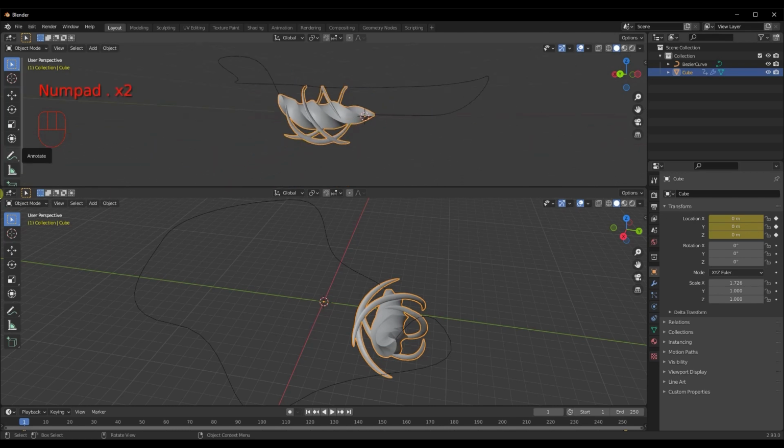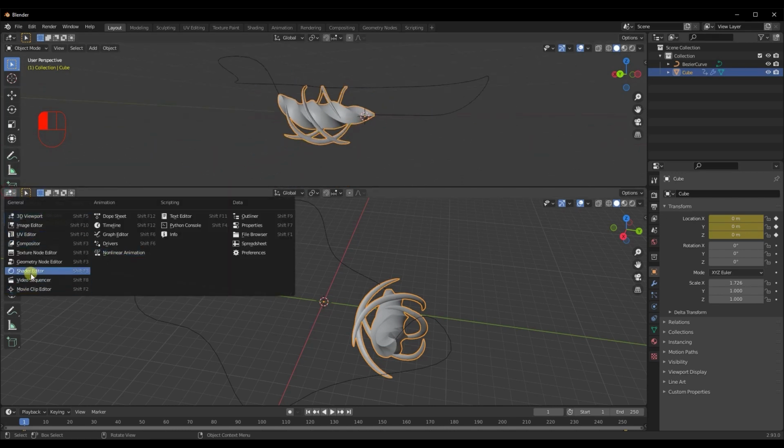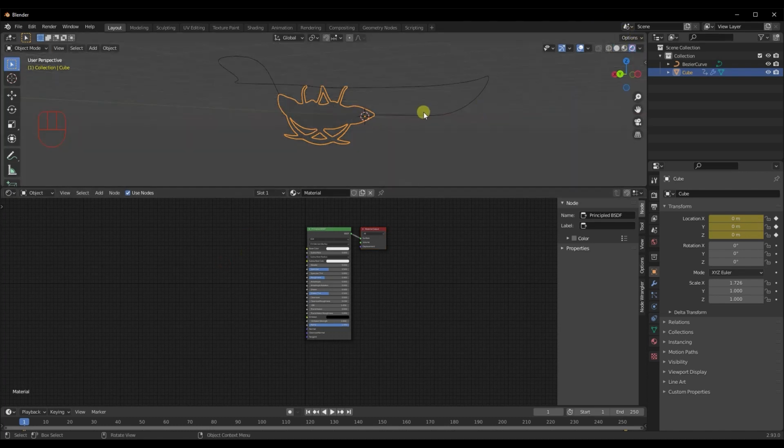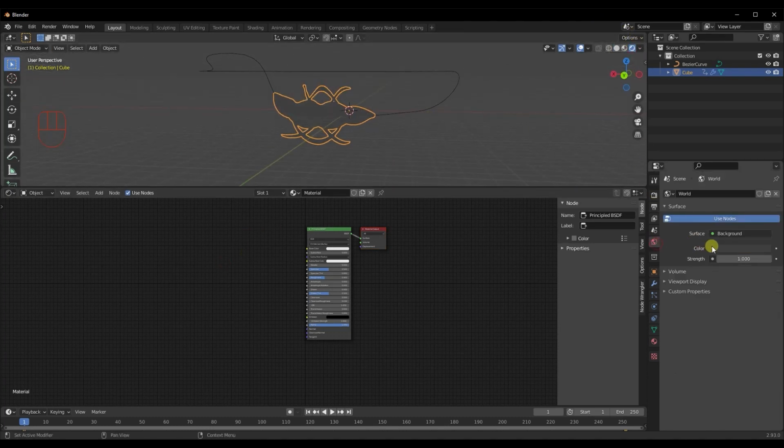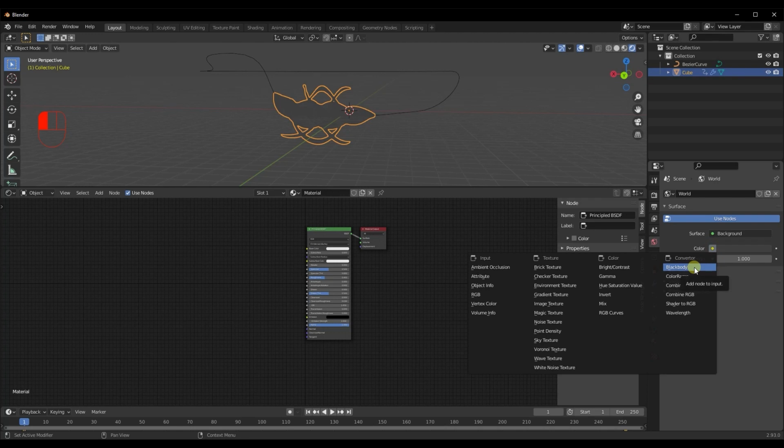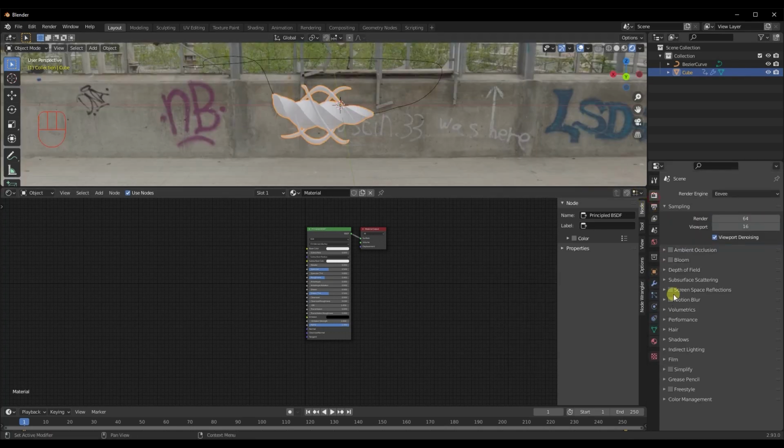So yeah, let's bring in the shader editor, and over here I'll also go into the render mode and let me quickly add an HDRI here. Yep, the HDRI is in, and I'll also enable ambient occlusion, bloom, and screen space reflection. And let's make sure that we are enabling refraction over here, just to make sure that when we add a glass texture, all the settings are enabled, right? So I'll go ahead and do that.